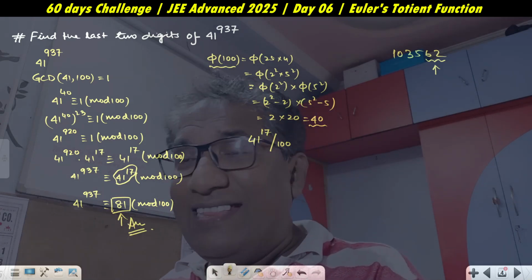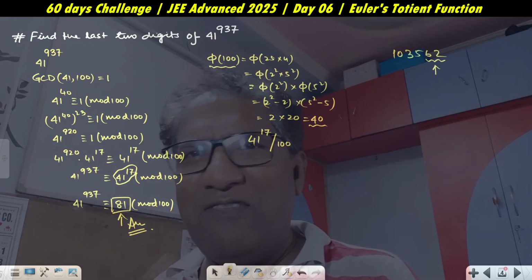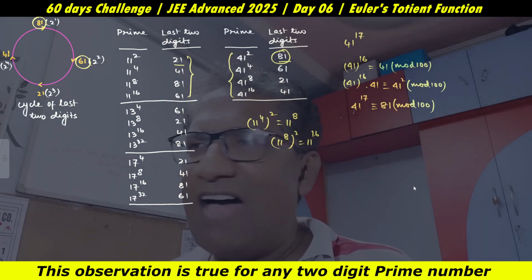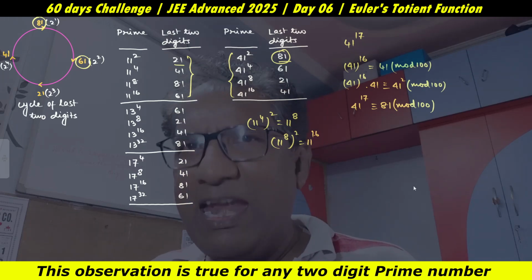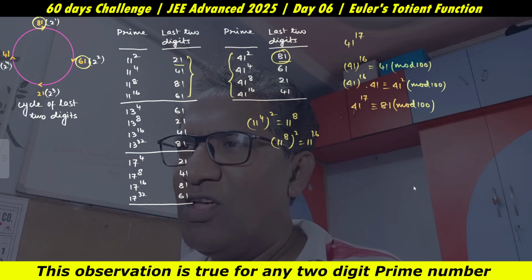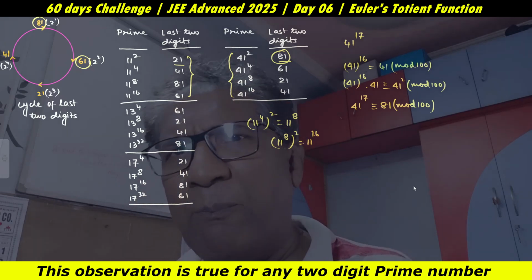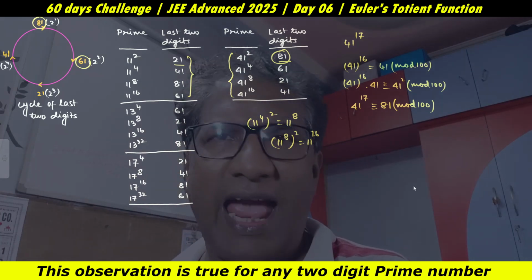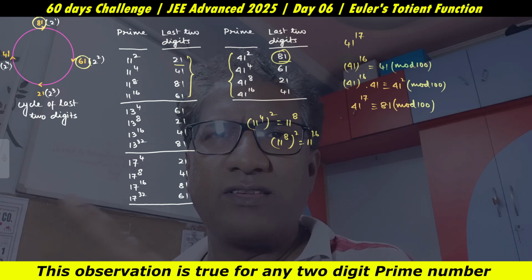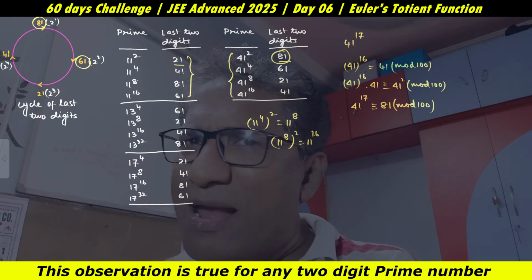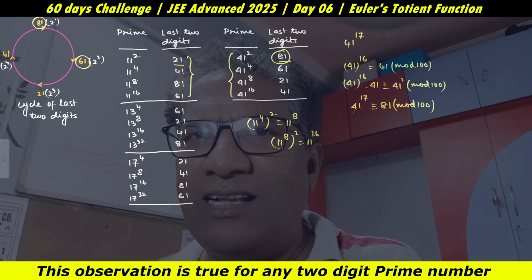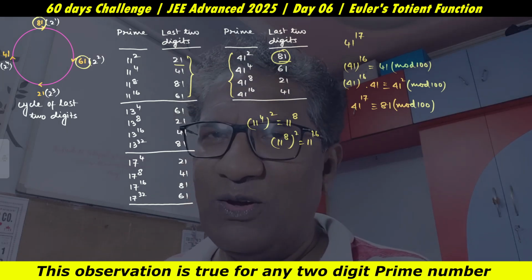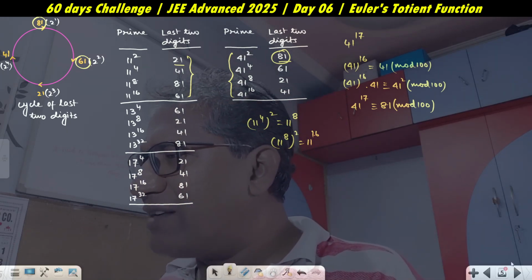Is it clear? So in this case, we have learned a very important thing. Always remember, this is my observation. I have not seen it anywhere, neither in any book nor in any videos. I have found that for any prime, if you raise its power to 2, at maximum 4 times, you are going to get one of these values, 81, 61, 21 and 41. The moment you get that, you simply run this cycle to get its exponent, a multiple of 2. I hope this part is also clear.